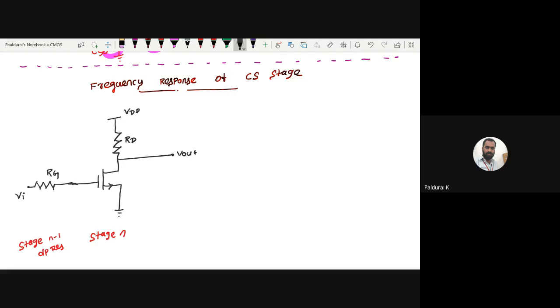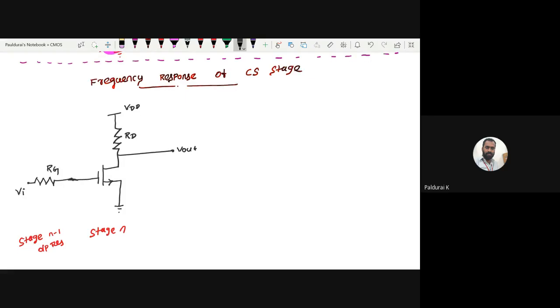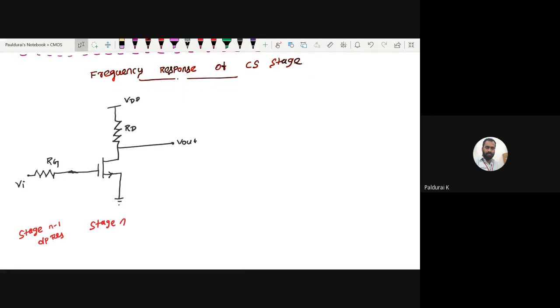Okay, slowly I am modifying the common source stage based on frequency response. Now this is my complete circuit diagram. Now we can play with this. I want to compute the frequency response. The very first step, as usual, you want to first, actually I want to give a separate procedure later to compute frequency response.